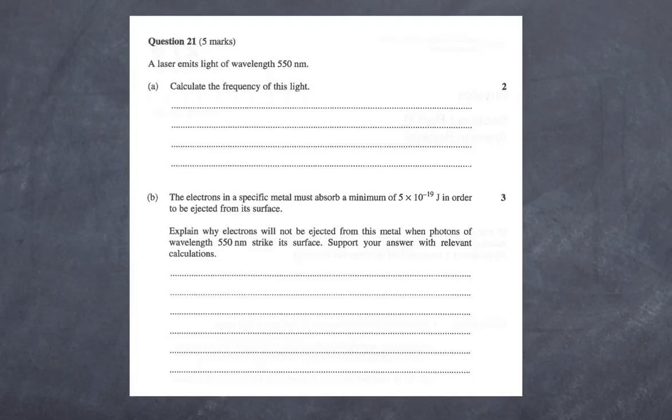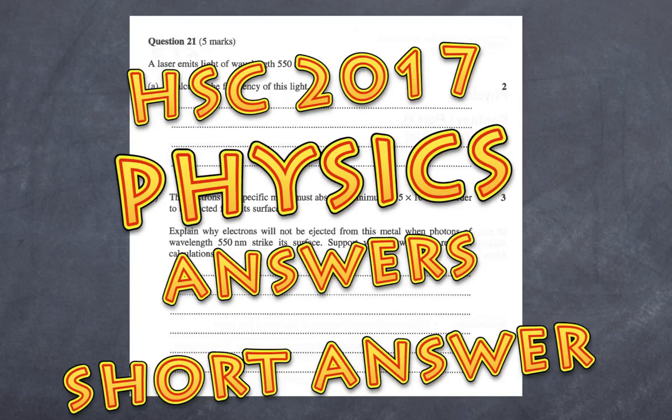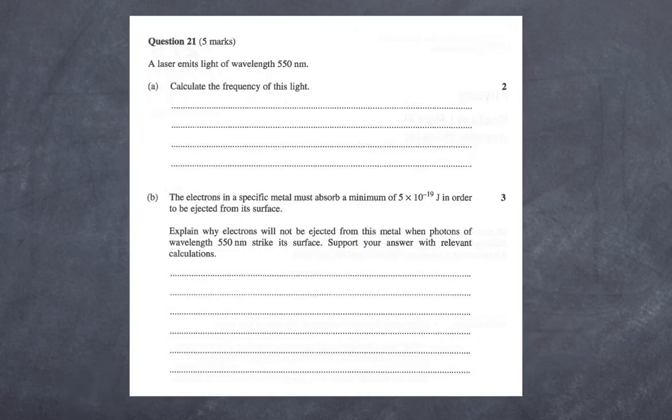So now let's go on to the short answer responses. The first thing I want you to understand is that I've deliberately left the lines in place. I did that to show you that you have enough space to solve all of these questions with the space that's provided by the examiner. The questions are in order of difficulty. So question 21 is meant to be relatively easy and they get progressively harder.